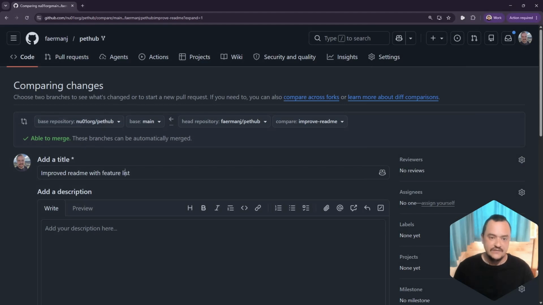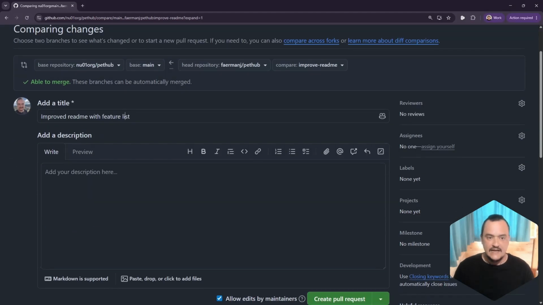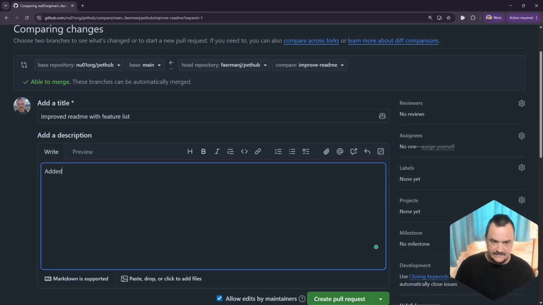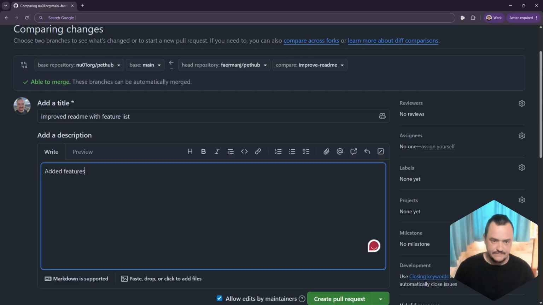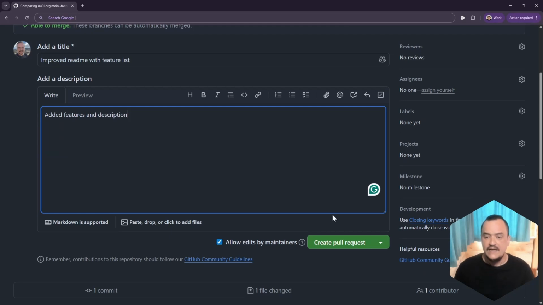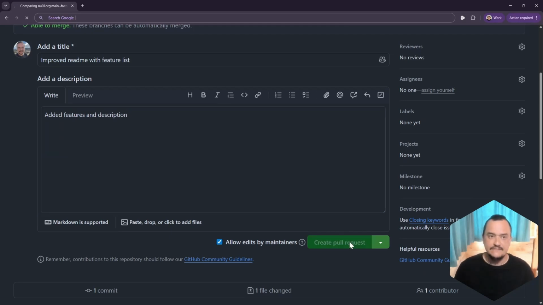So here's the improved feature list and added features and description. So here's a very simple change. If it were more complex, you may want to explain what you've done, the approach you took, so on and so forth. And then create a pull request.